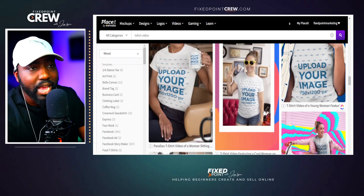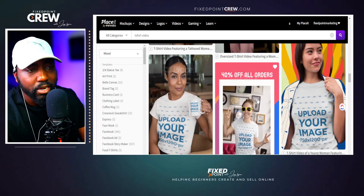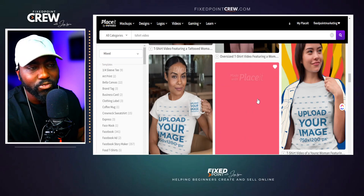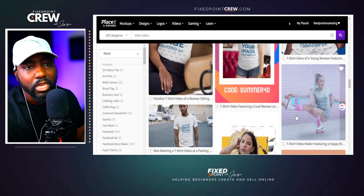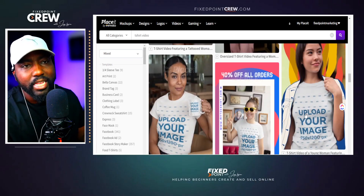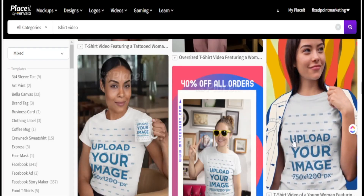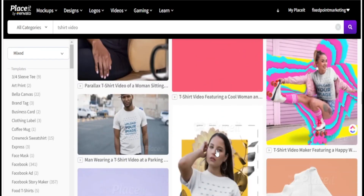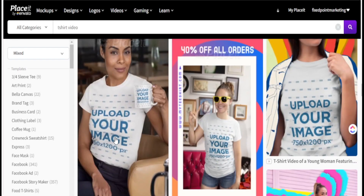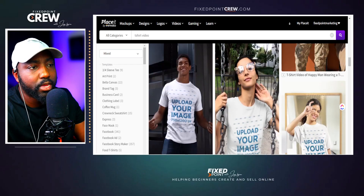Some mock-ups are a cycle of pictures that showcase your product in a different way — technically still a video but a snapshot-style video of your product. We also have one with text on screen, which is more geared towards social media. But for Etsy, I think it's best to just have the product in the shot in video format to really attract the buyer. We have a lot of options — some even have two products in the shot, like the shirt and the mug.